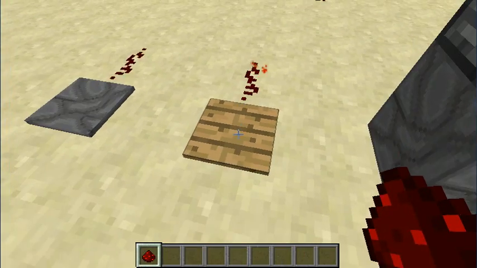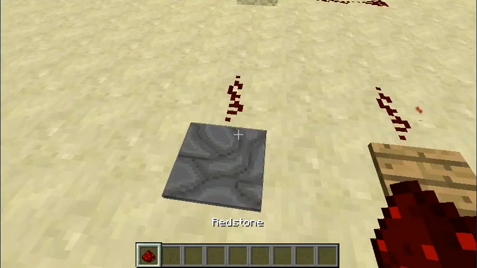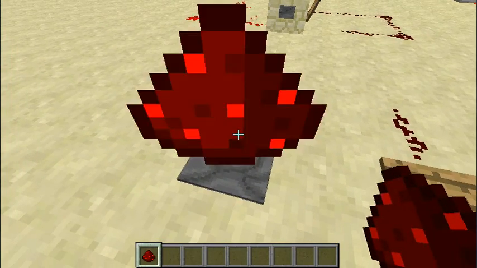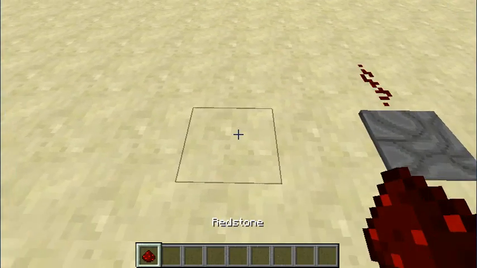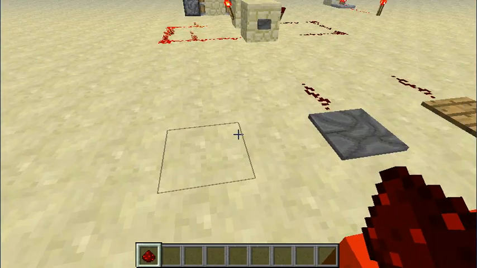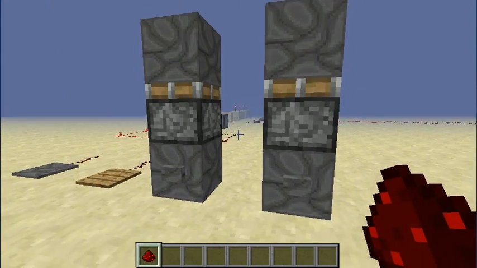A wooden pressure plate you can step on and throw items onto to turn it on. A stone pressure plate you have to step on. If you throw an item on there, it doesn't work. See? And then the iron and gold, or the heavy and light pressure plates, take a certain amount of items before they'll actually light, or they'll do anything.